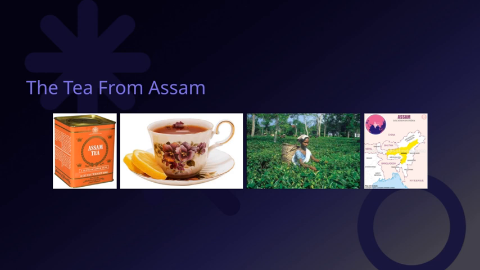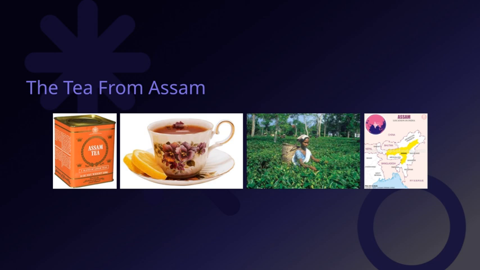Assam, located in northeastern India, is famous for producing bold, robust teas that are rich in flavor. When you think of a classic breakfast tea, it's often Assam that comes to mind because of its strong, malty character. This region's unique climate and soil give the tea its distinctive taste and high quality. What's particularly interesting is how Assam's tea cultivation has evolved over time, blending traditional methods with modern techniques to meet international demand. Assam tea not only plays a vital role economically, but also culturally, as it's deeply embedded in local traditions and livelihoods.